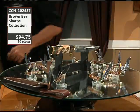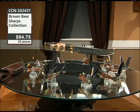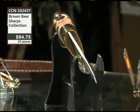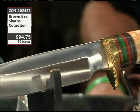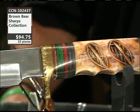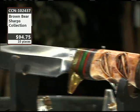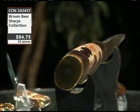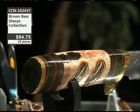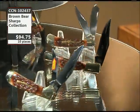It's brown bear time. These are, well, the pocket knives are Sharp's Cutlery. The fixed blade is going to be a chip away. It's in a brown bear. Well, the pattern's called brown bear. That chip away, that's one of the original frames. What is new about it, or different from an original, is all of the hand carving and the torching. You have emerald wood and black forest wood. It will come with a top grade hand tanned leather sheath. All right, that's 50 some odd dollars retail, just in the chip away.